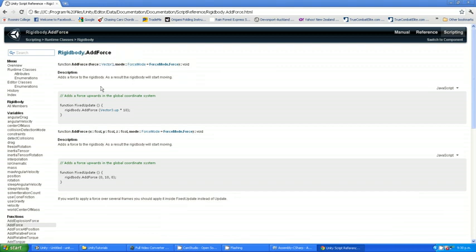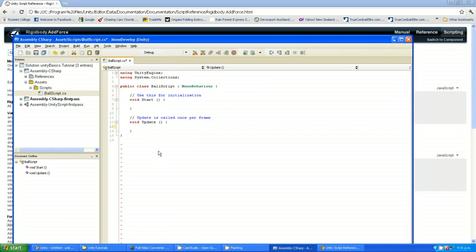So we can see we can use a vector, or we can just use 3 numbers here to add a force. It does it in fixed update when we're adding forces, but we can continue to do it just in normal update. So we're just going to type in rigidbody. And if we use the small letter r instead of the big letter R, that will access the component that we attach this to. So if I start typing in rigidbody, the help comes up, I can click on it.